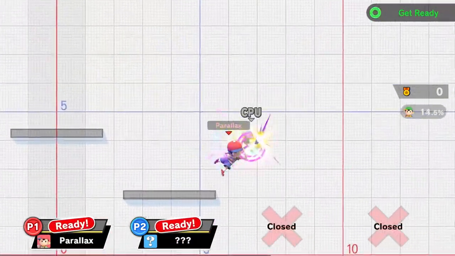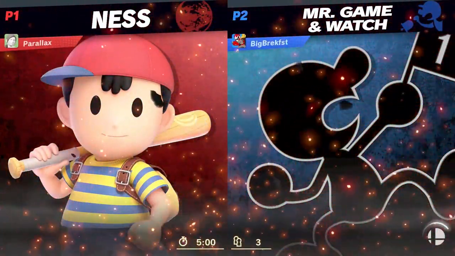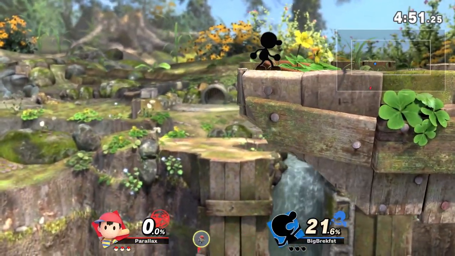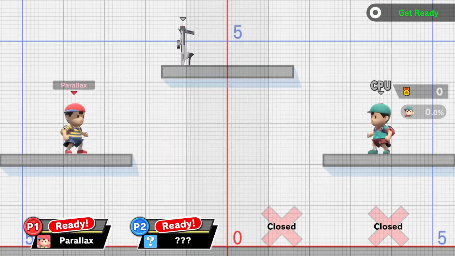So for Ness, it is his side... No, not side B. What am I saying? It's his down B. And it does have a hitbox where I can actually get a kill. Oh, no! My God! That's painful. What's up, gamers? 1 hour into the challenge.